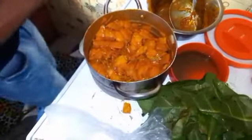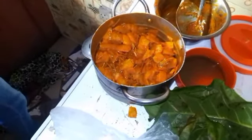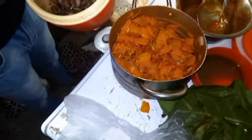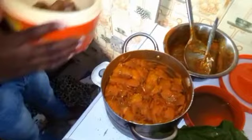In our local parlance, the cow head or the skin of cow. You can see the cow head or the skin of cow. You pour it.